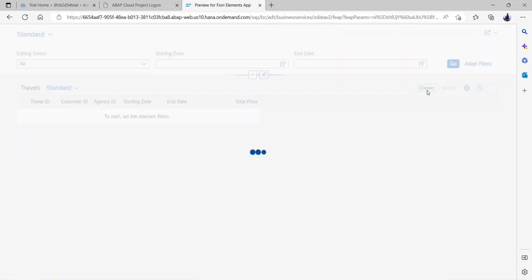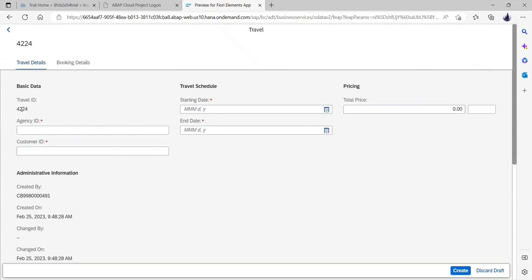Next time, if you go over here and say create, you would see that the system is generating another number called 4224.